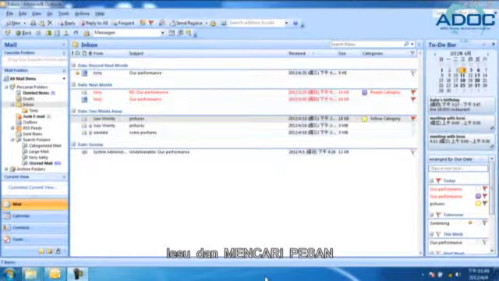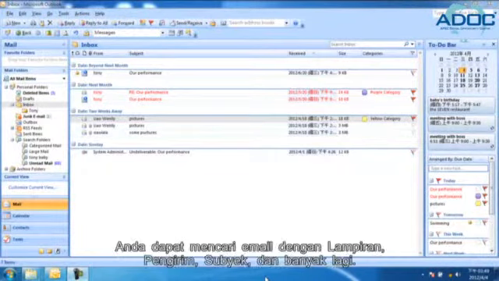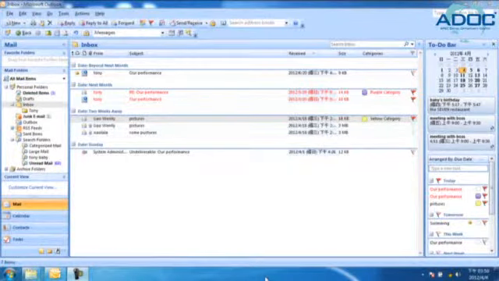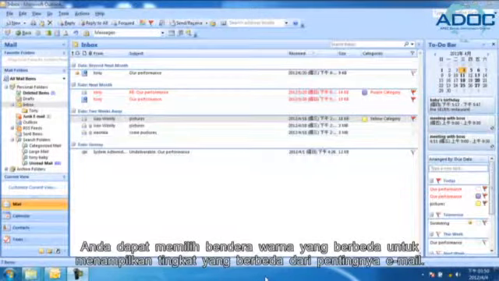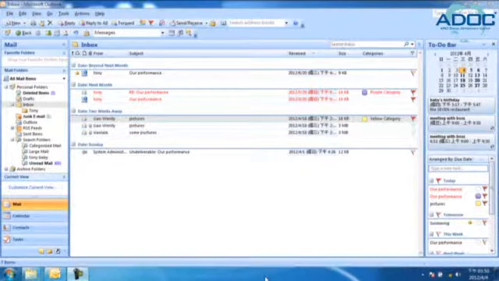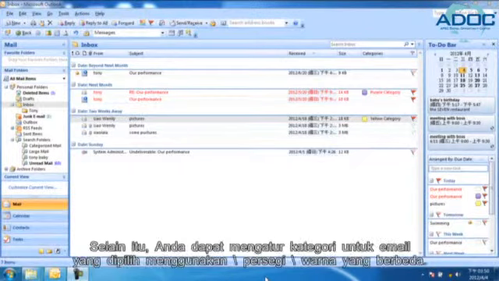Flagging and searching messages. You can search email by attachments, senders, subject, and more. You can use the flag function to mark the important email. You can select different color flags to display the different levels of email importance. Besides, you can set categories for a selected mail using different color squares.